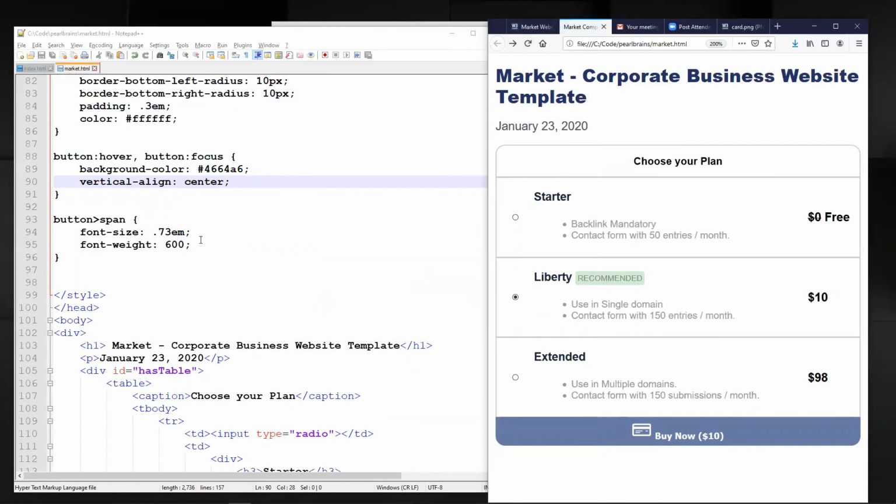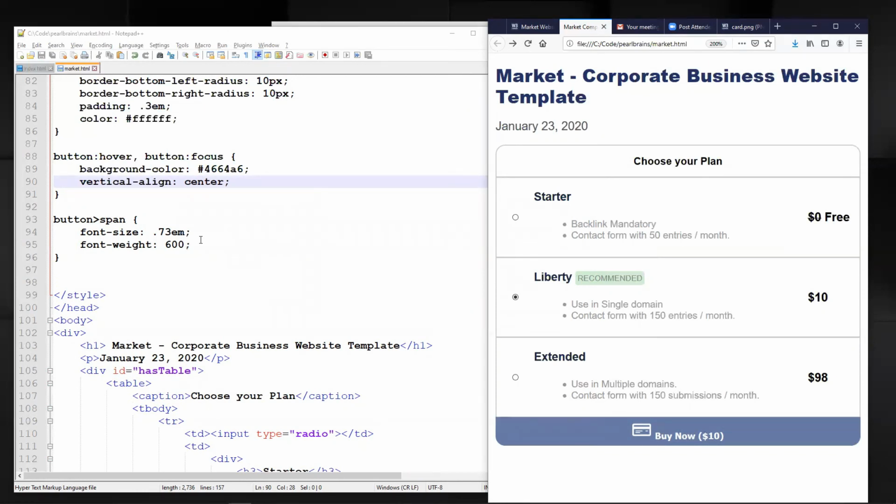Not working. So actually, this is usually a challenge, especially when you have an image and a div or paragraph or what.